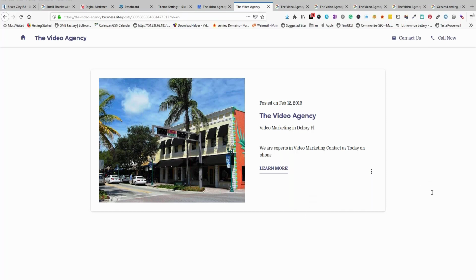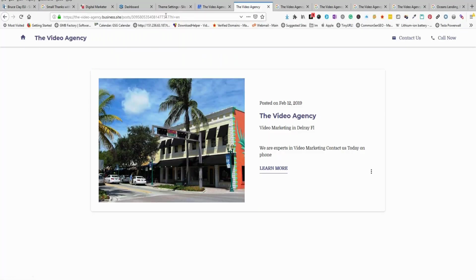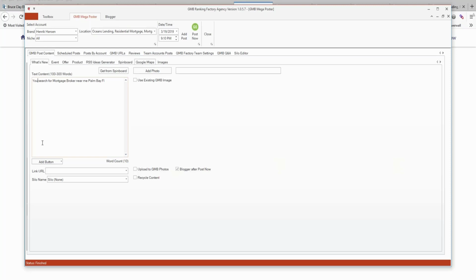Any questions out there? Any benefit to linking both the post and the post on the biz site? When you're siloing, you're siloing to the post, but you will have your link in here to your biz website. So if I was to go here, I could have taken this link and just pasted it in here.